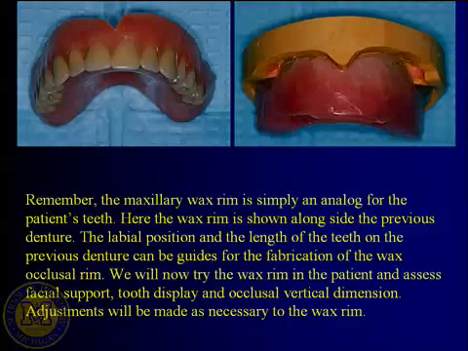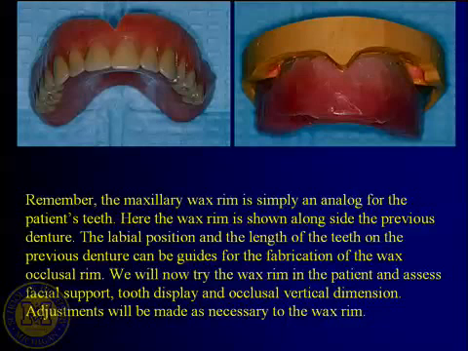to make sure that the labial curvature supports the lips just the same way that the patient's previous denture did, that the length of the wax rim relative to the upper lip is just where their teeth were on the previous denture, so you've gotten the fullness and you've gotten the length of the wax rim. So all the wax rim is trying to do is occupy the same place in space that the teeth will later occupy. So you get your wax rims adjusted. What do?